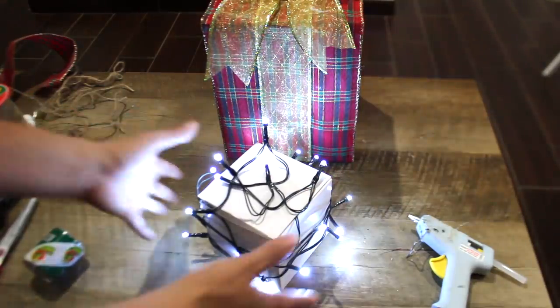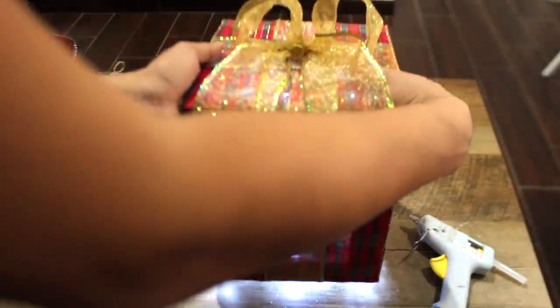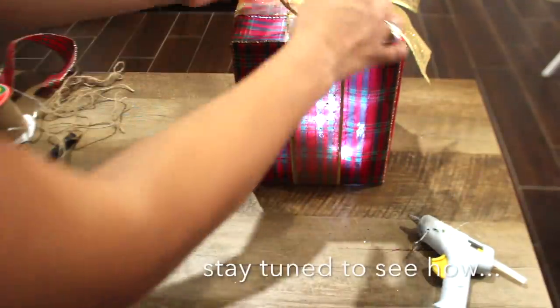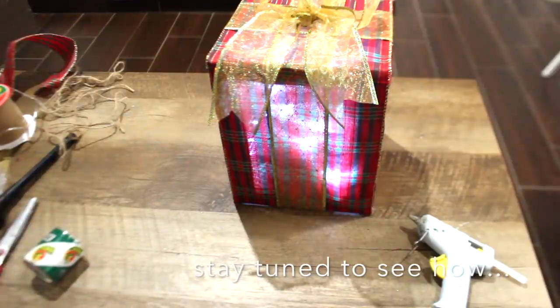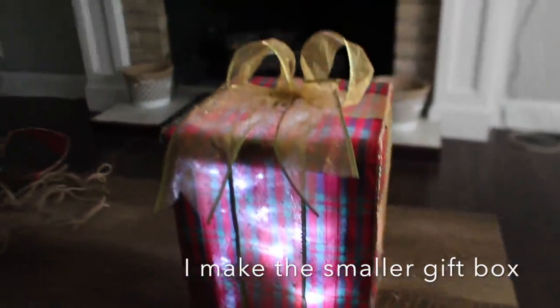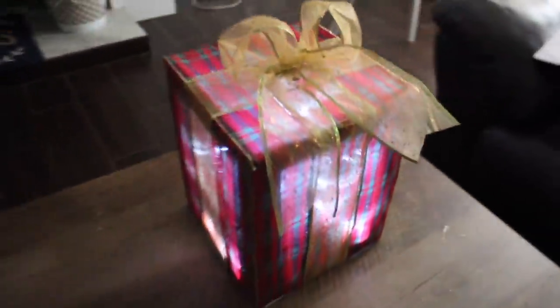And then all you do is just take your box and put it on the top like that. Oh my goodness, look how pretty that looks. Okay, so I just turned the lights off so you can see. So, so pretty.